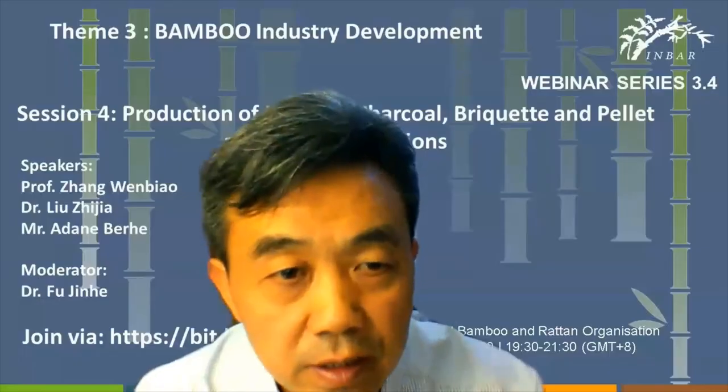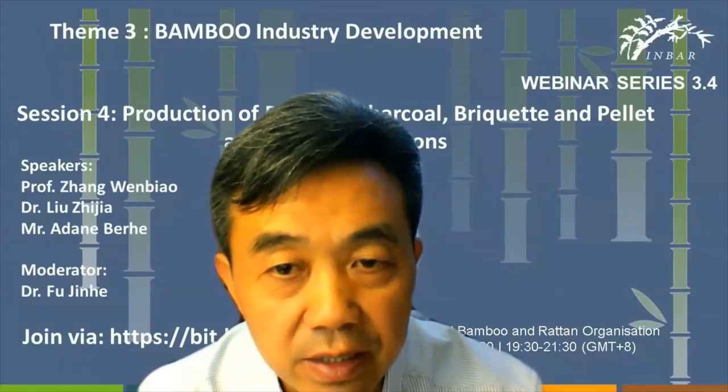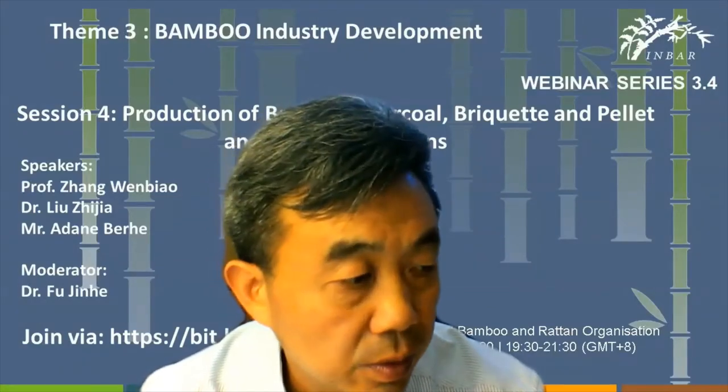So Ms. Adana, there's another question for you. The audience would like to know how big the bamboo charcoal market in Ethiopia is compared with wood charcoal. There is very abundant wood charcoal locally, because, as I showed in my presentation, there is a big destruction of wood. In rural areas, most of the farmers live off wood charcoal processing, and there is a lot of market for wood, but it is illegal, not legal.